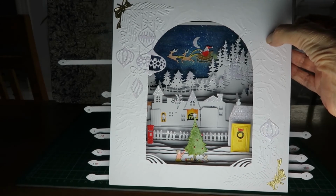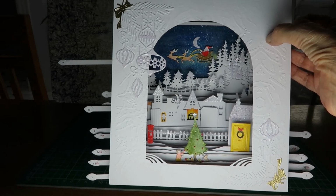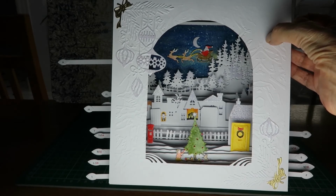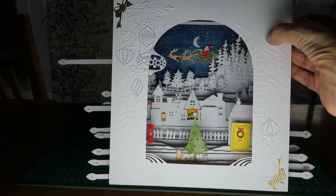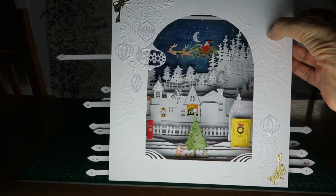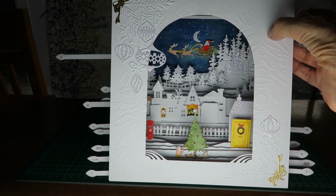So think about where you want your fixed points to be, and then decide what sliders you can have in front. I would say don't go more than about 3 sliders per section, because you end up running out of depth and height to be able to see your figures clearly. So when you need more figures, more sliders, then go back a bit with your scene, and of course up if you need to. There's no reason why you can't make this scene even deeper, in which case you can lower the height a little bit, because obviously the further back you go, the more visibility you get.